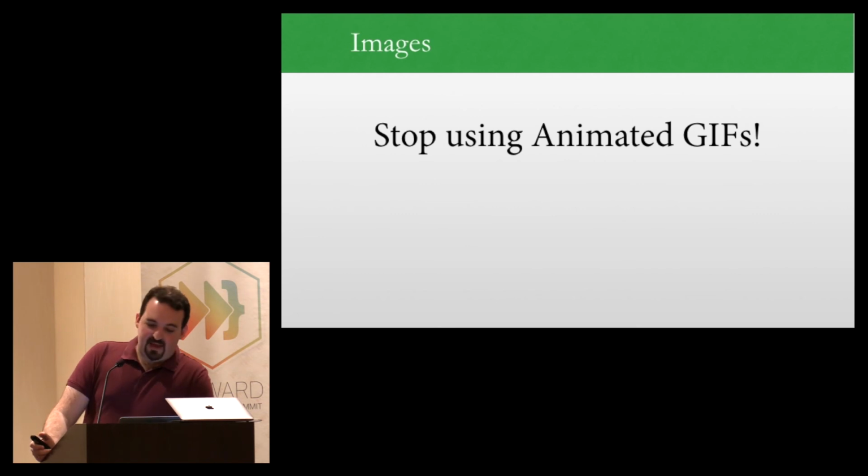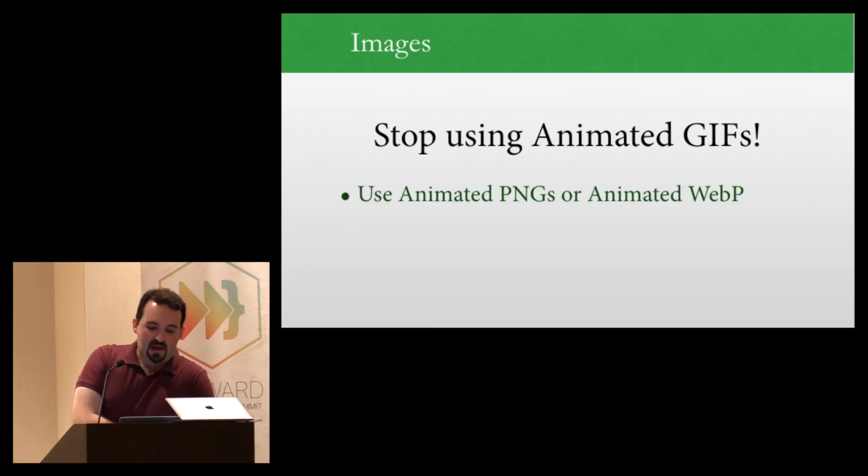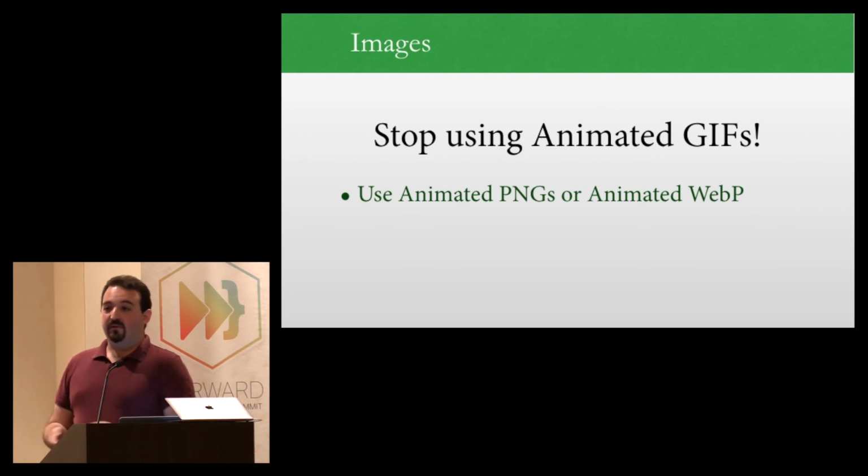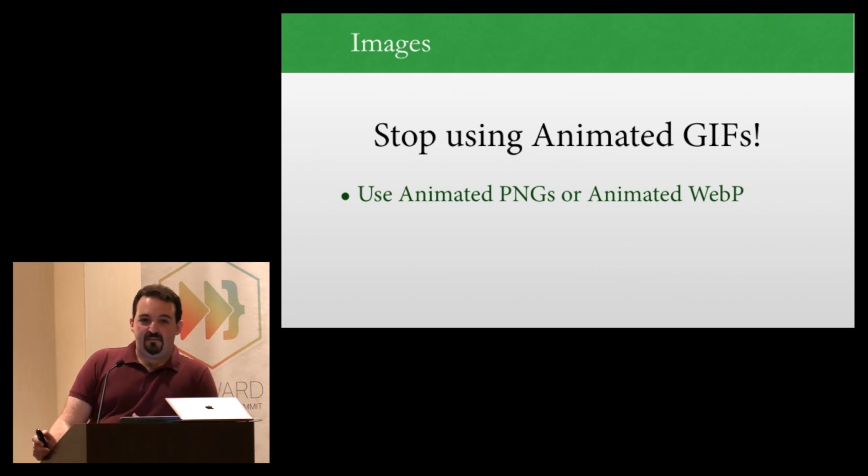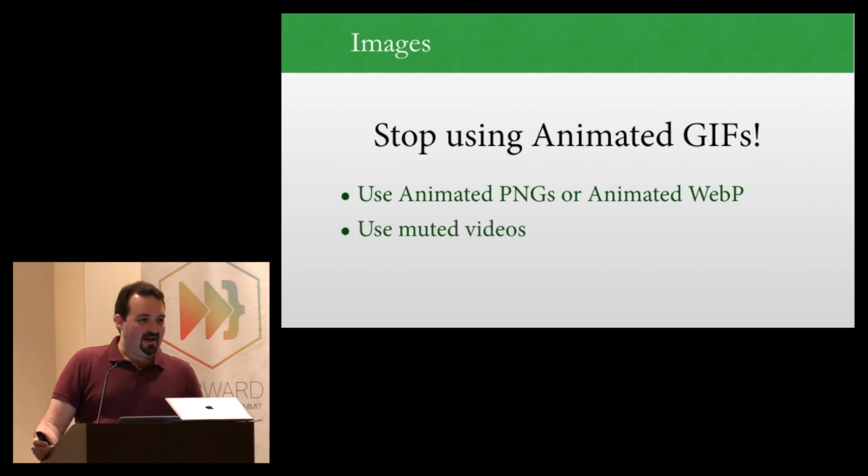Also, you should stop using animated GIFs, right? And not because of the animated GIF itself, but because of the format. That format is really old, so it's really inefficient. Right now, you can replace that with animated PNGs. Yeah, that thing exists. It works on Firefox and Safari. And animated WebP is also another format you can use. Or you can use videos. The problem with using videos for animations is that usually on mobile devices, videos go full screen. So it's not really a small animated GIF.